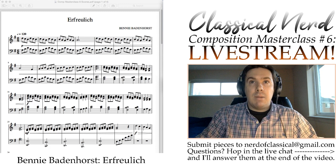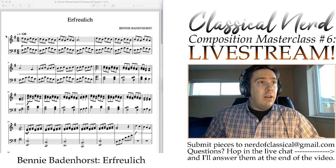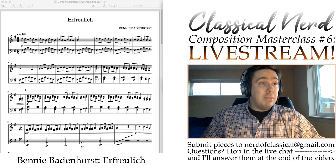So before we get into the big harmonization bit, which I think is what could really improve the piece quite a bit, so I agree with that self-assessment, a couple of craft things to get out of the way. You need a brace, first of all, for piano music, so a little curly bracket over there. You'll see this in the second piece if you're not familiar with what I'm talking about, but it's pretty standard. You'll know when you see it. First thing that jumped out at me is this big hairpin right here.